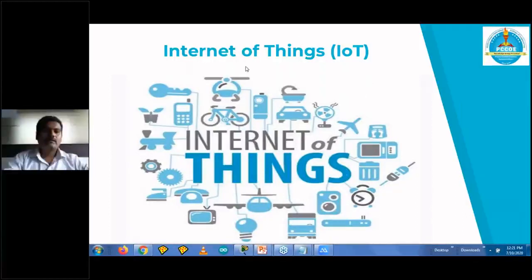Now, before that, you should know what actually the Internet of Things, that is IoT, is. Here I have shown one slide where all your daily routine devices and appliances, such as your cycles, mobile phones, keys, or your vehicles, transportation, buses, everything, multiple devices, we can make smart enough and connect to a single network, and that will be considered as an internet. All these devices are connected and exchanging information over the internet, isn't it?